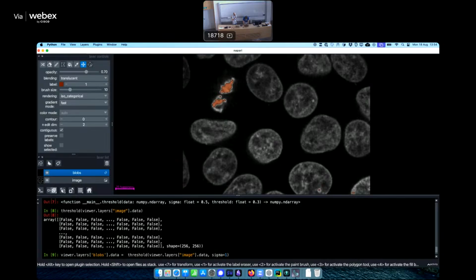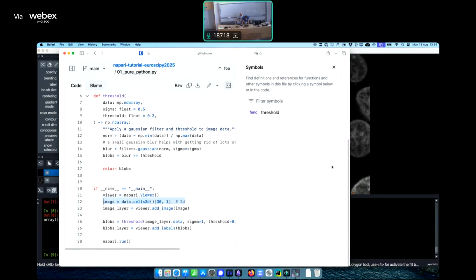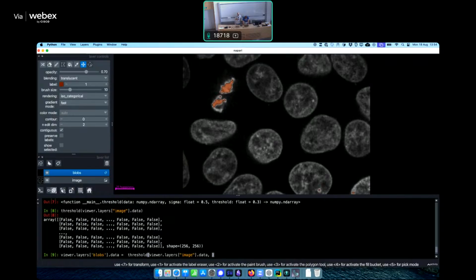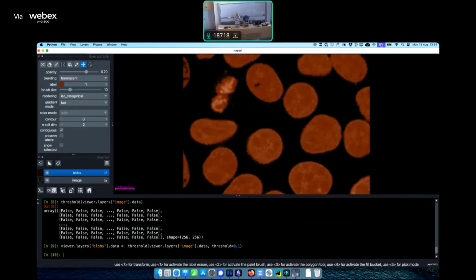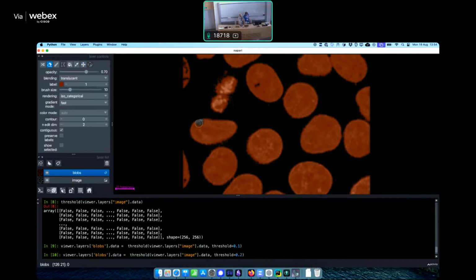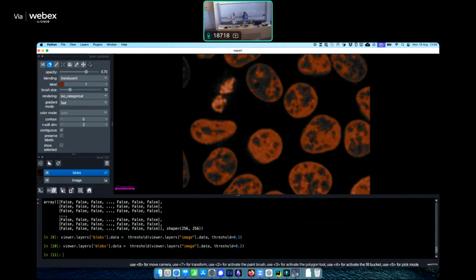No, no. What are the parameters? The threshold 0. Yeah, and we should see immediately the visualization modified. Okay. So you see, you need to assign the results to the layer data, in fact, if you work with the functions. And another thing we can show here is that you can even modify this manually, right? You can go in and delete stuff if you want. Like if you just want to move on and be like, this is not my label, just whatever, and then move on with the processing, you can do that. But of course, next execution will overwrite everything.